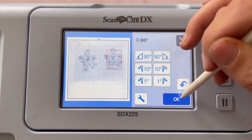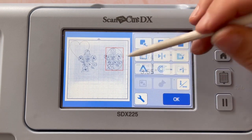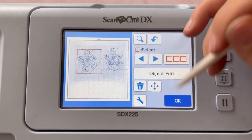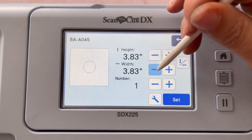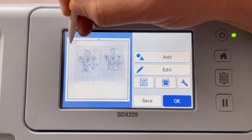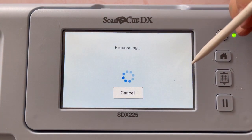I'm then going to be able to go in and rotate my designs and resize my designs so that they fit around the image. Now I'm probably going to cut off some parts of the images, which is totally fine to me. It's really more for me about getting these images done in a way that's going to look really nice. I'm then going back in and I'm going to make a circle about 1/2 inch, a little over. This is so that for jewelry or charm making, the hole is there to put jump rings or wire or whatever it might be through. I'm just going to put that towards the top, and then you can see what my ScanNCut is cutting.